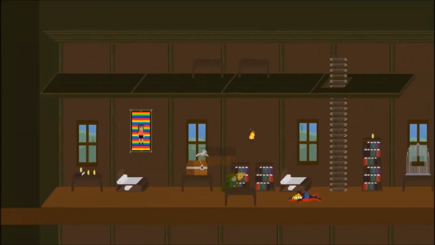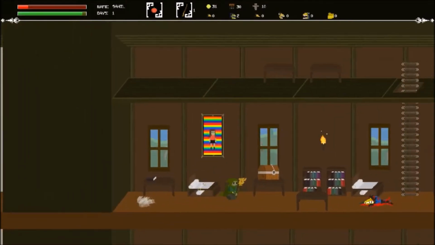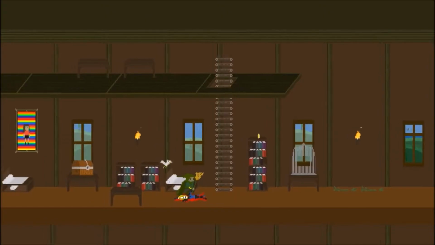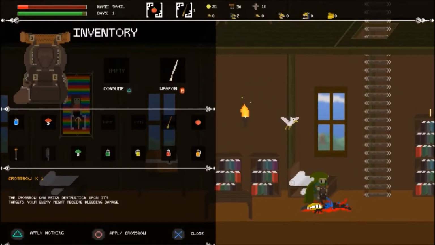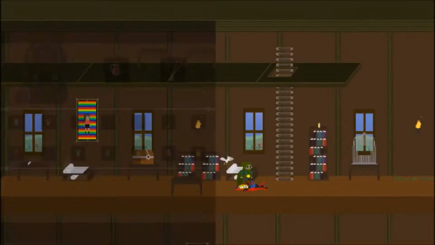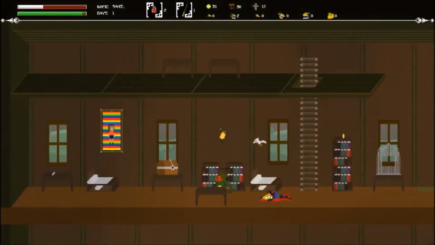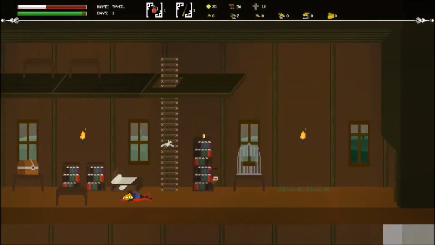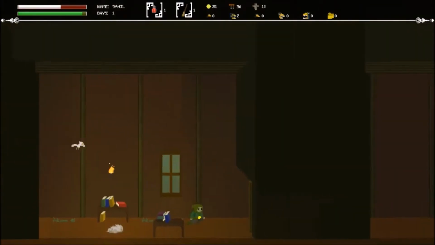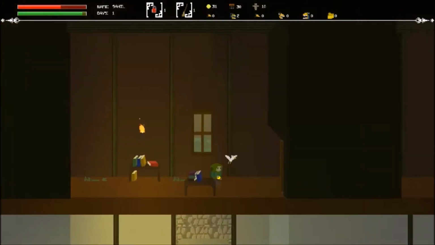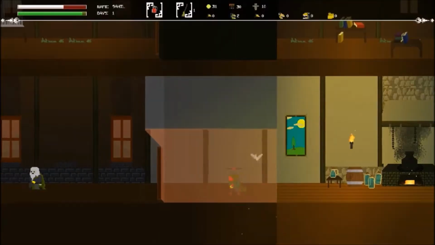Also, yeah, it feels like you can kill these enemies a lot easier. Last time I was just like, I don't know what the heck I'm doing. I'm also a little low on health, so I can equip a potion by going to the menu and pressing triangle. This one just regens health over time, so pretty useful. I think apples are basically the most useful item in the game, because they restore a little bit of your HP and stamina, and they just work.